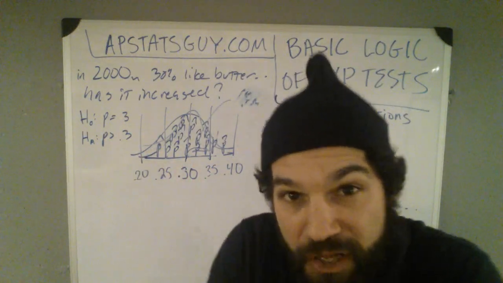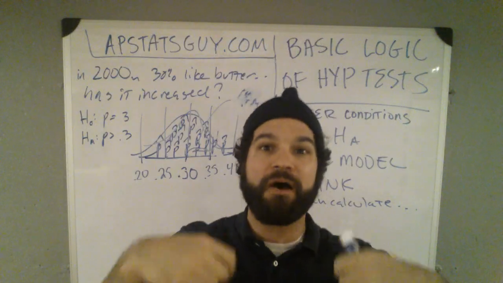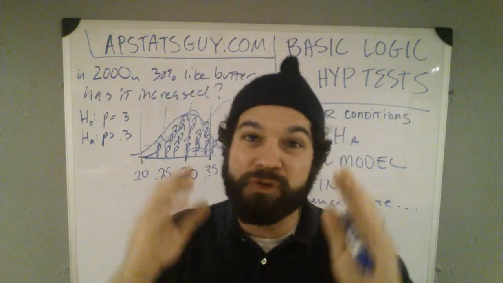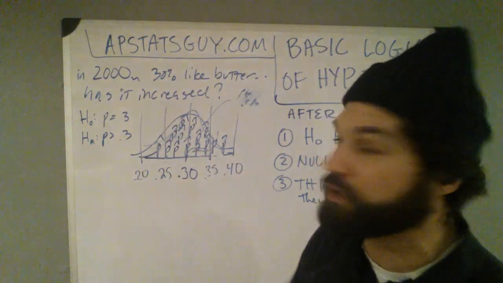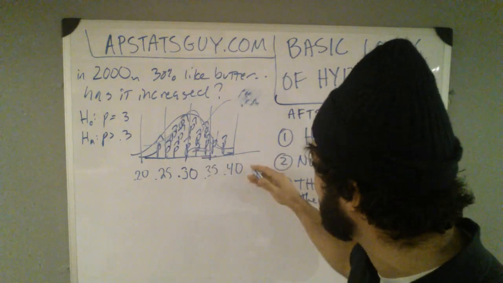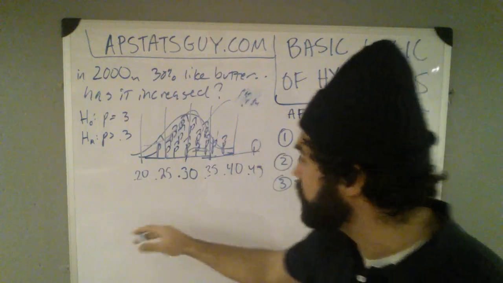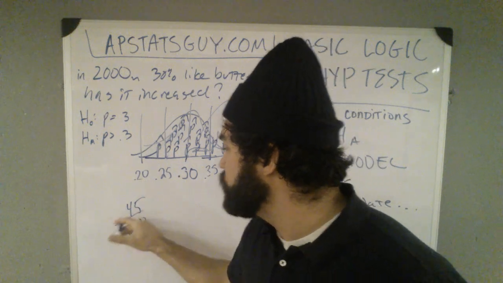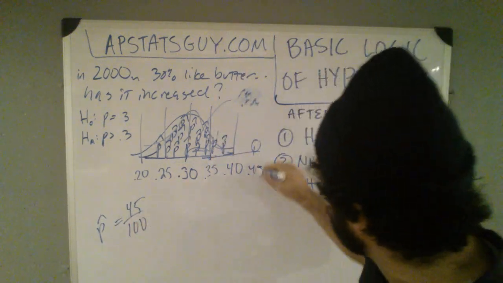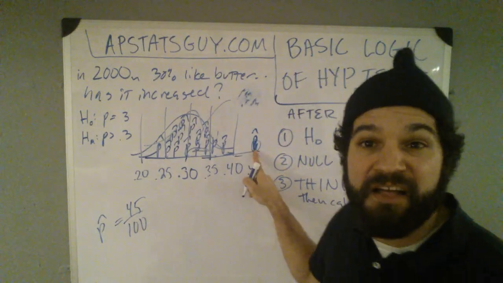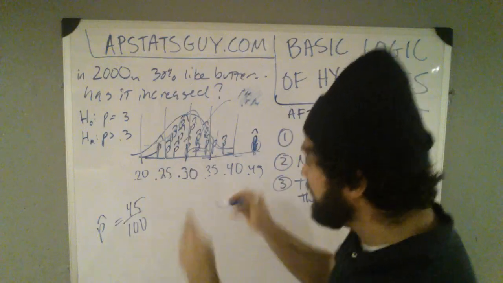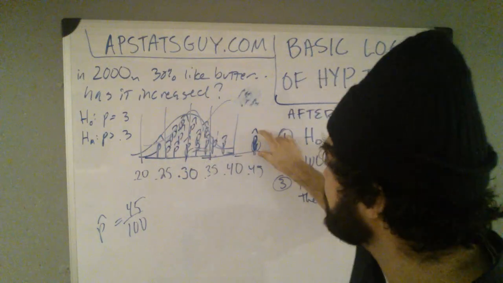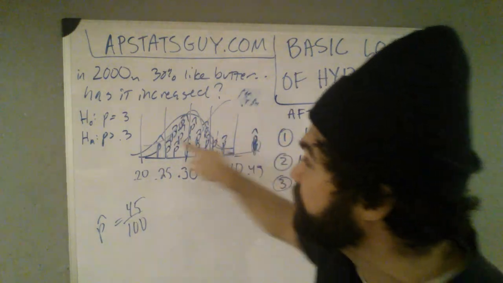Well, this model, the null model, is the model that shows you how things would happen randomly if the null were true. So what you're looking for is something that was unlikely to happen randomly if the null were true. Which means if you get a p hat up here, 0.45, if you find out 45 out of 100 of your sample, you get a p hat of 0.45, you're going to look, wow, that's up here. Here's my p hat. That's unlikely to have happened randomly. Here's how things would happen randomly. Most of the time it's going to be in here. This was unlikely to happen randomly if the null were true.